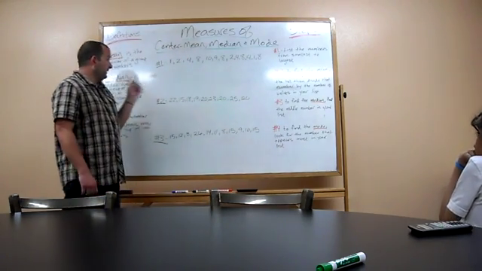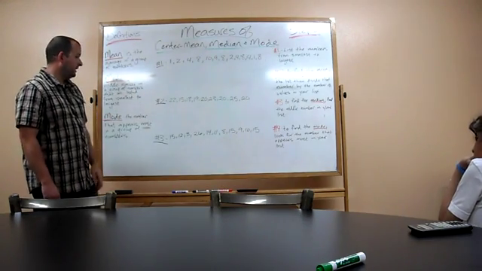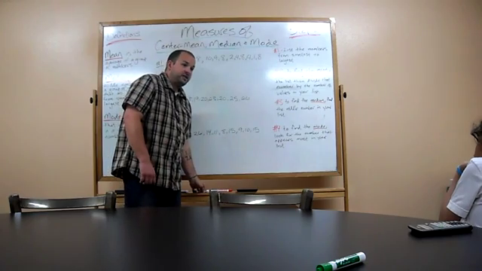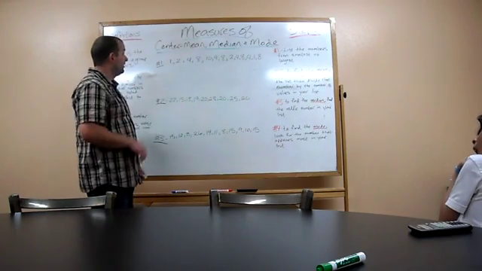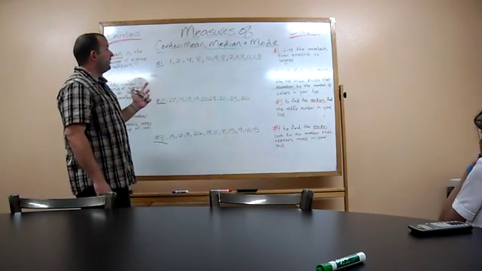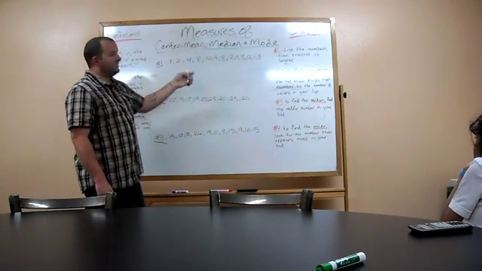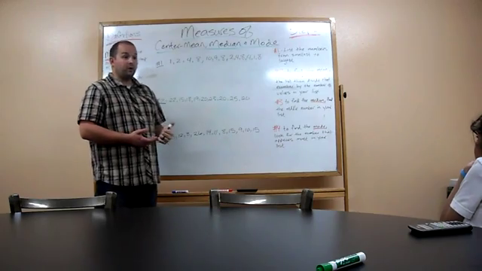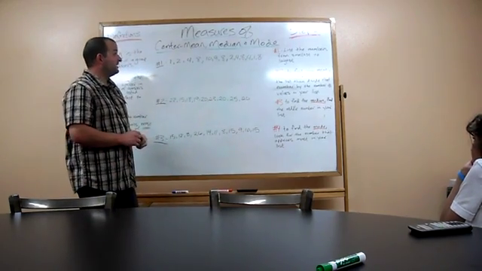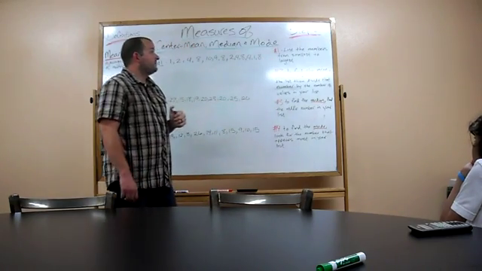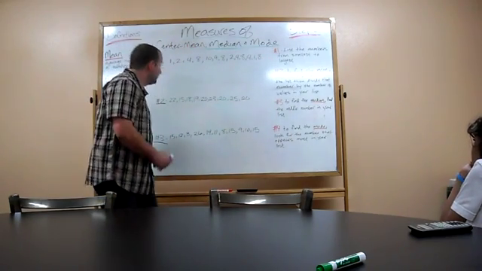So I've got 3 lists of numbers on the board. I'll show you 3 examples. And then after that, you will have a worksheet and you will be able to work on your own. So our first step is, after we have all of our numbers, sometimes they'll be listed like this, sometimes they'll be in a word problem and you have to write down your own numbers. But once we find the numbers, we want to list the numbers from smallest to largest.